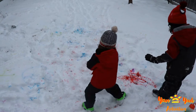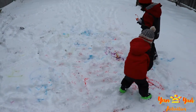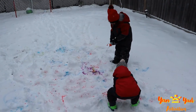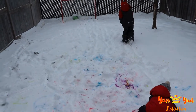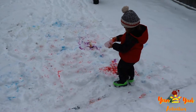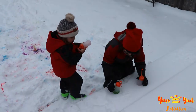I'm just gonna try pink and do mixing, because I'm mixing colors. Now I ran out of purple. I'm gonna do green.